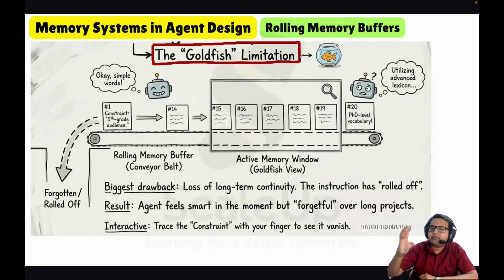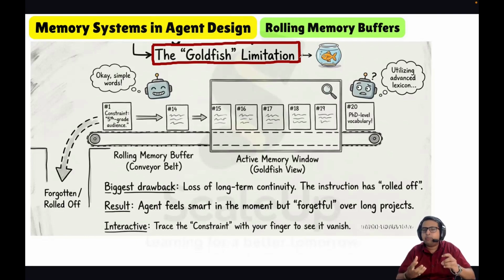The agent will start forgetting, because the agent remembers whatever is there in the context window. We know that a large language model is stateless. It cannot remember. It can remember only whatever is there in the context window. So the context window acts like an active short-term memory for a large language model.